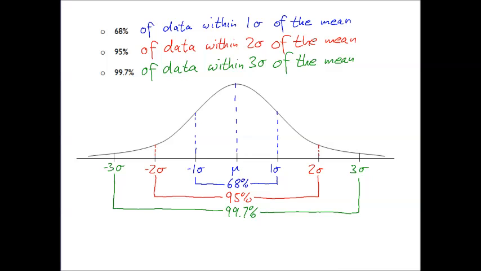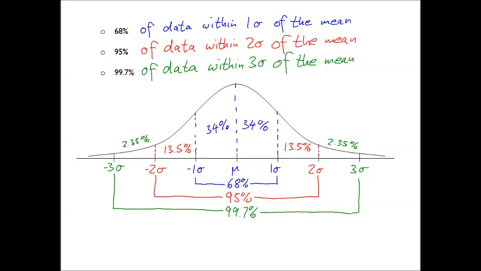So between -1 standard deviation and the mean, we have 34% of the data. On the other side of that, we have another 34%, which add up to 68. Then going to the left, between -2 and -1 standard deviations, we have 13.5%. And towards the right, the corresponding area also has 13.5% of all the values. Between -3 and -2 standard deviations, we therefore have 2.35% left. And the same to the right.